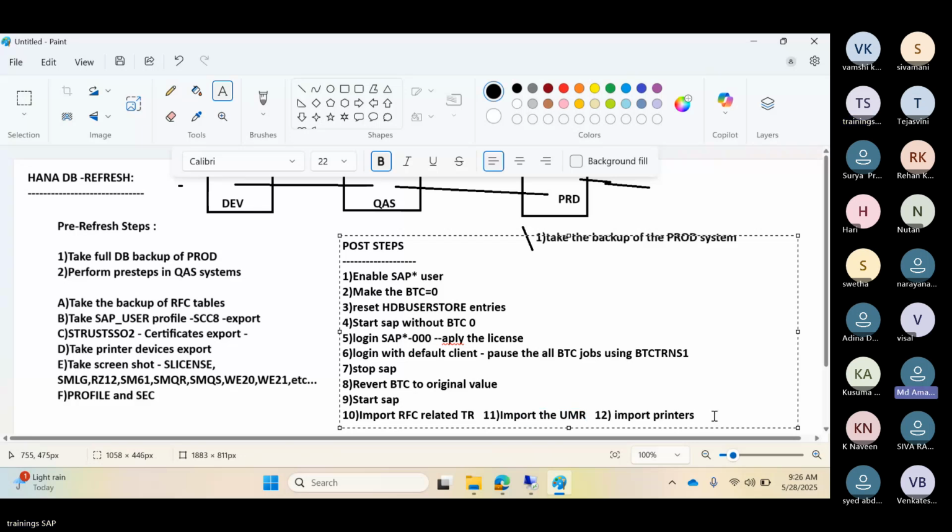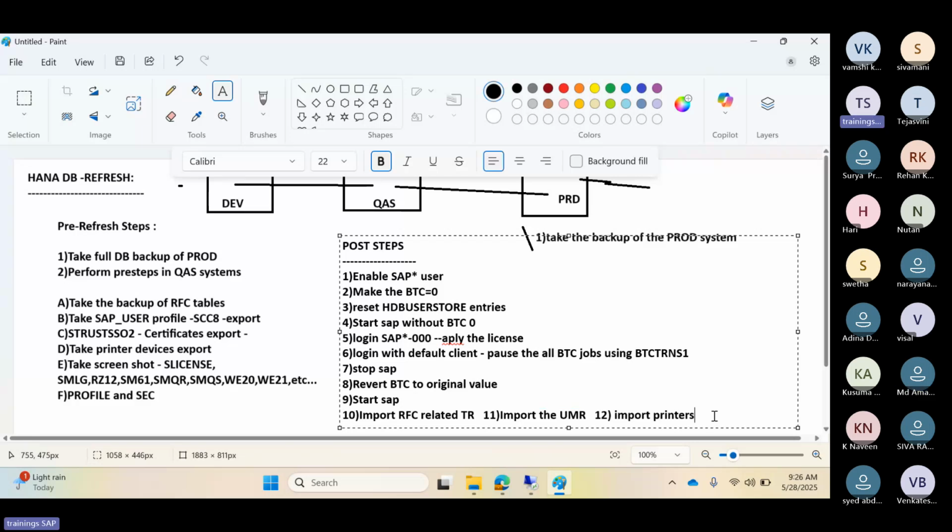I'm asking because UMR basically stores the user data, and also the password and user ID.